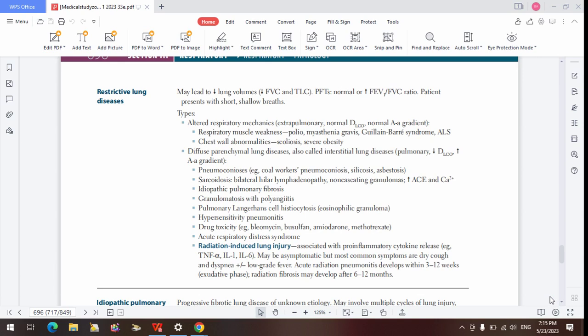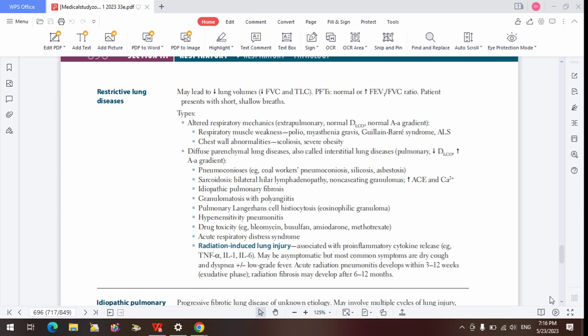So, when there's affectation of the lung itself, that is what we call interstitial lung disease. Interstitial lung disease is actually a general term. It's an umbrella term for so many problems. It is strictly pulmonary. It is affecting the lung parenchyma itself. And because the alveoli is part of the lung, they cannot diffuse carbon monoxide. So the diffusion capacity for carbon monoxide is reduced in there. And of course, there will be a problem with taking oxygen from the alveoli into the blood.